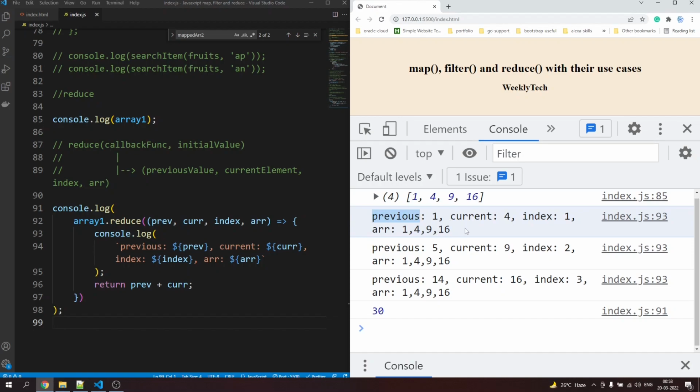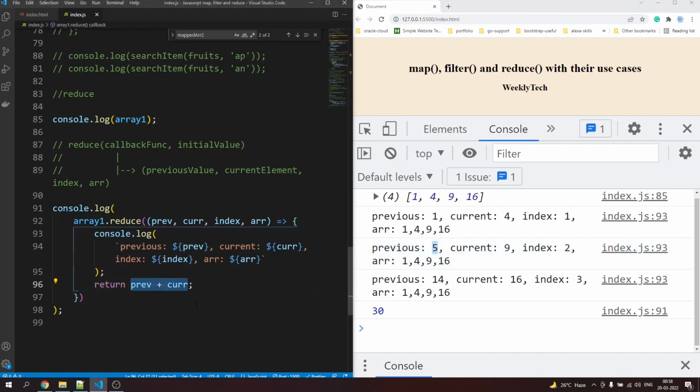Okay, so when I do previous plus current in this expression, in the next call to the callback, previous will hold the sum, or whatever this expression gives as the output. So 4 plus 1 will be 5. Again, the current will be the next element 9, and index will be 2, that is 0 1 2, and 5 plus 9 will be 14.